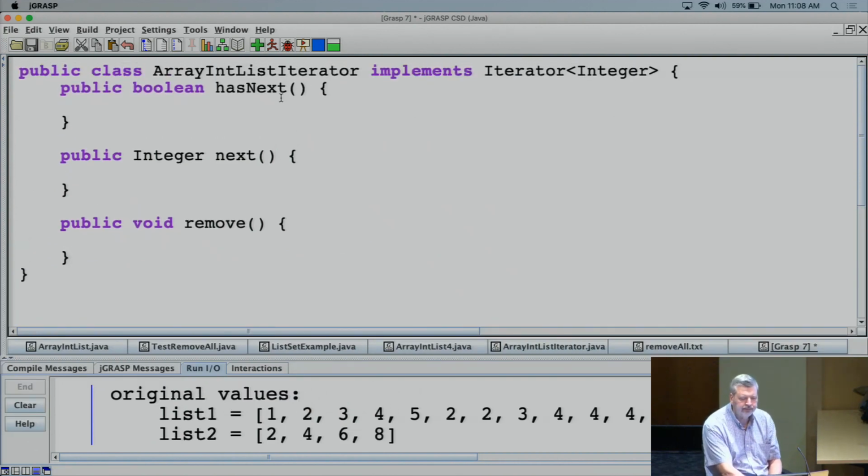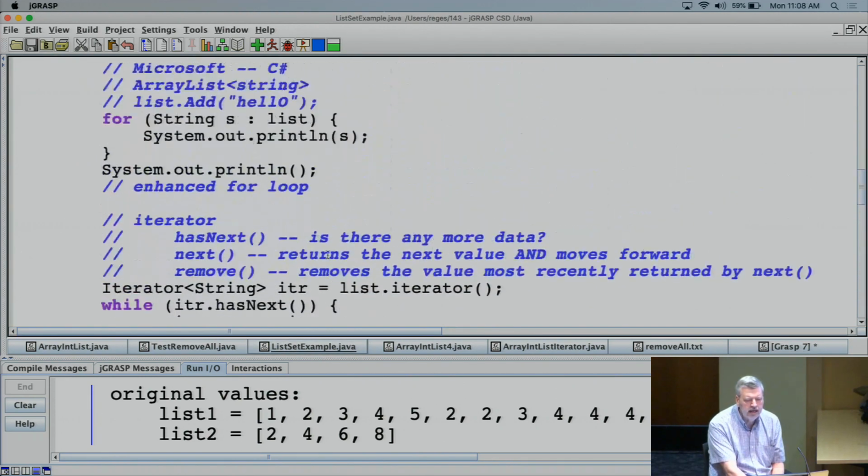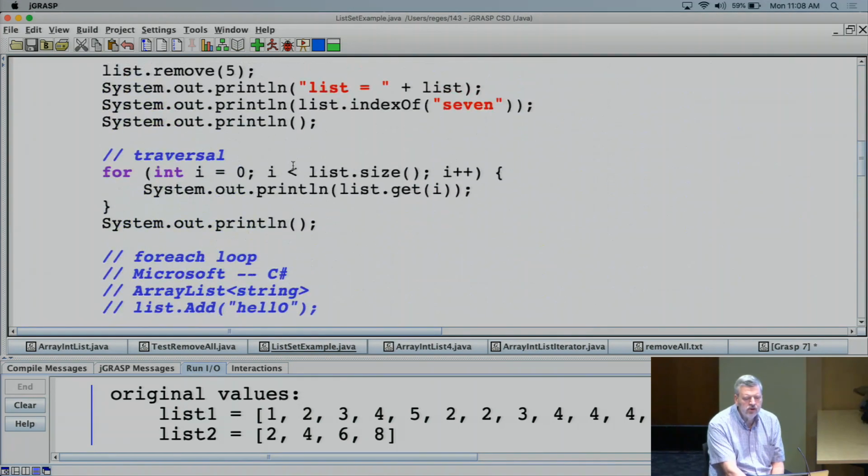So how do we do it? Remember with the list set example, I began by writing the standard traversal loop. If you didn't have an iterator, if you were going to be the one who talked to the list, then what would you do? Well, you'd have an int i that you start at 0. You'd be comparing it against the size of the list. You'd be calling get. That's what we did when we didn't have an iterator, when we just did it ourselves. That was how we wrote the code. And this should give you a clue about how we're going to write the iterator. What is controlling the access here?